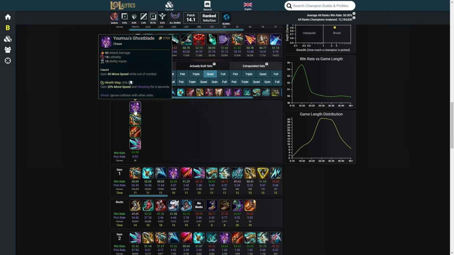I should have probably mentioned it with Jhin, but Youmuu's is just really strong right now because they kept the same amount of AD and lethality that it had before. They actually removed the ability haste. This tooltip is out of date. So basically you just spend the same amount of gold for the same amount of damage as you did before. No, sorry, less gold for the same amount of damage as you did before, which makes it such an insane power spike in lane where you're getting that damage before anybody else has completed their item.